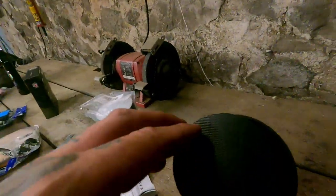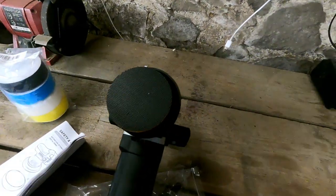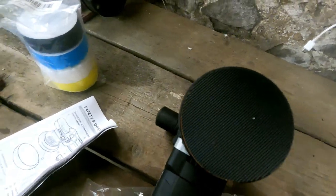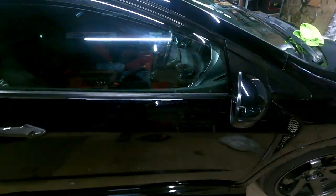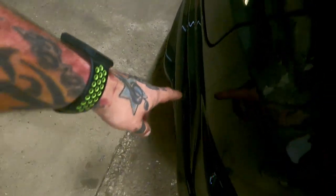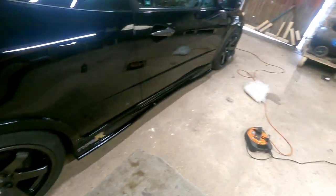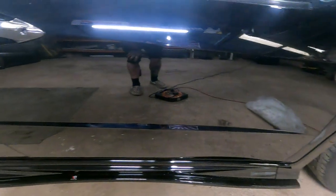So now we've switched to the small 3-incher, which you can see by size comparison is a massive difference. So now we can get the fiddlier areas like the front bumper, these pillars, the wing mirrors, and all the fiddly bits and bobs, which is going to be a pain in the ass. I think pretty much the whole rear end will be done with that as well. Yeah, 100%. The difference is, well, look, all you can see is reflection.